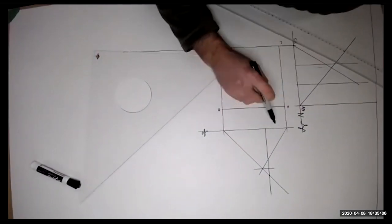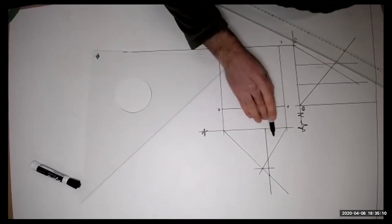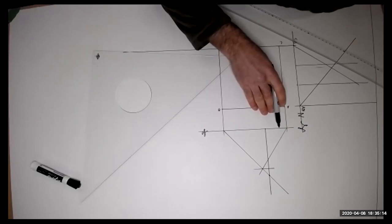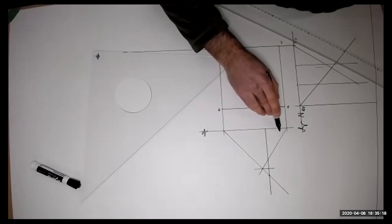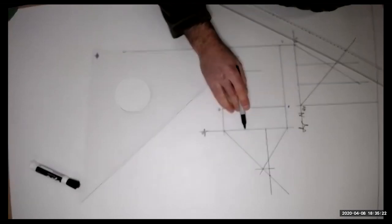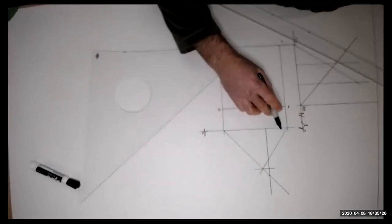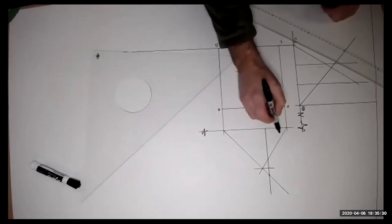So I don't know, of course, without trying to measure things, what that angle is. And to be honest and frank about it, I really don't care. Because if I wanted to transfer this angle, I would just take a T-bevel and take that angle with a T-bevel, and I can transfer it onto a rafter. So I don't need to know what any of these angles are, really. I just take a T-bevel. So that's a bit of the advantage.